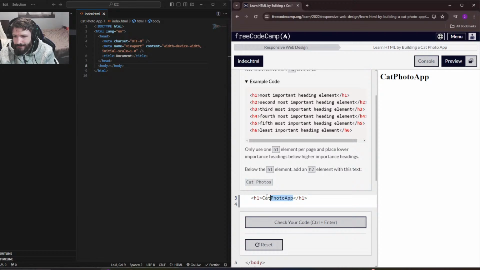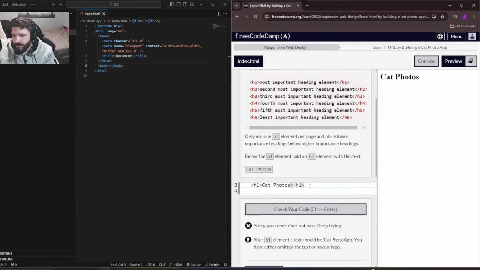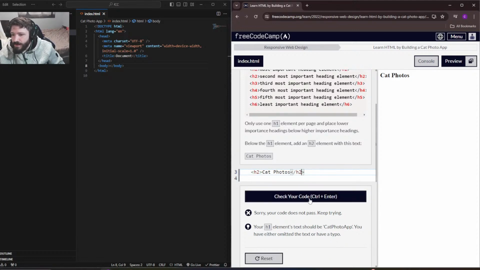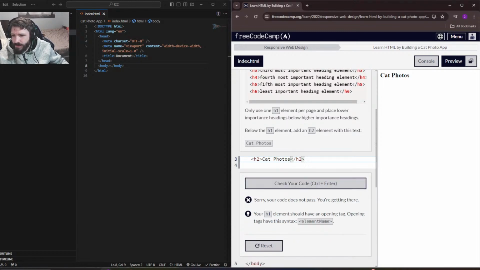See. What? Isn't that what we're supposed to do? Oh, H2. Oh, I'm an idiot. And that's why you gotta read it all. There we go. H2 photos, right?